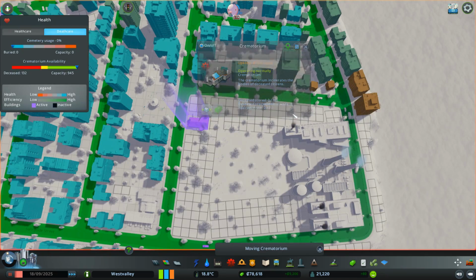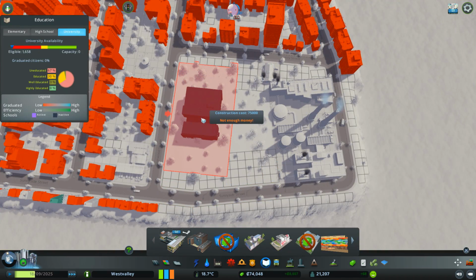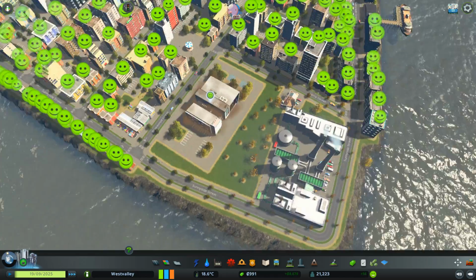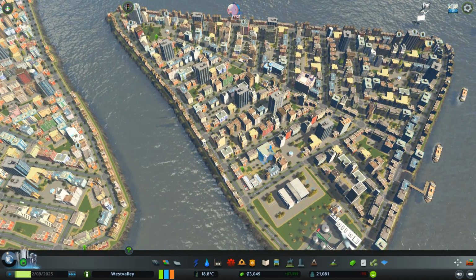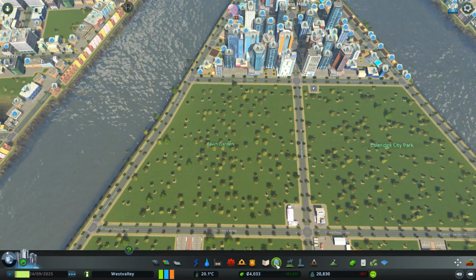Maybe not. Let's move this. So, not enough money for university just yet. Okay, wait for it. Wait for it. Boom. We have a university in the vicinity. So that might cause some sweet upgrades to the various buildings around. But ultimately now it means I can then move the park over to this side.